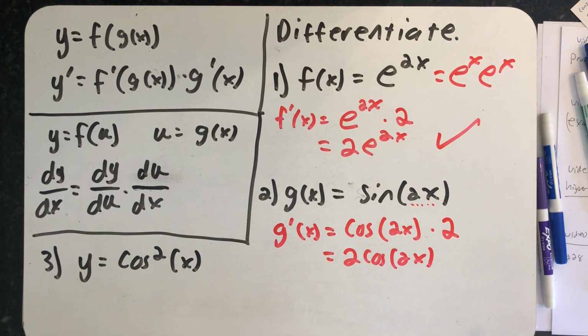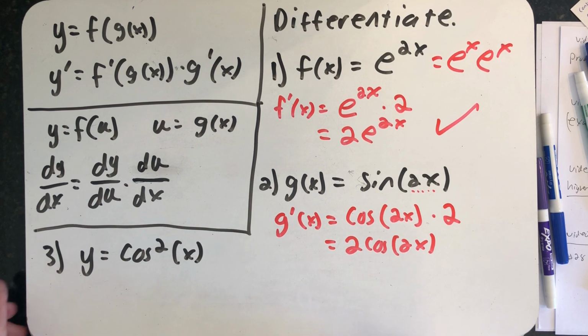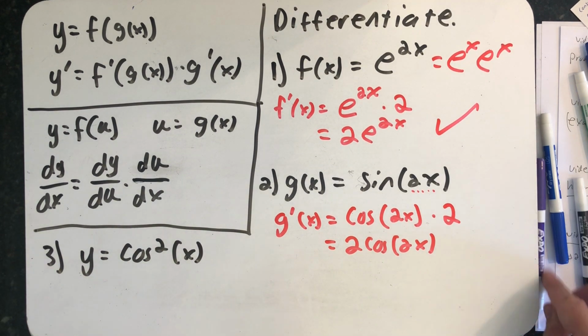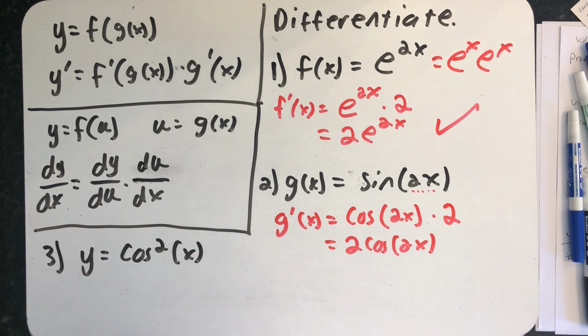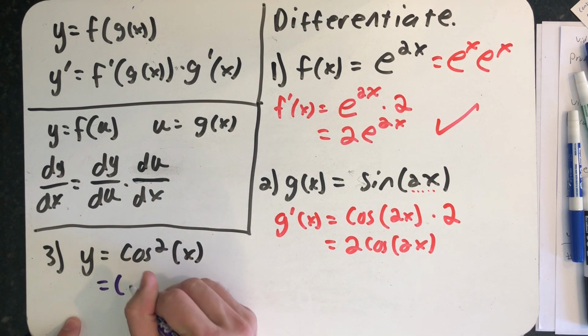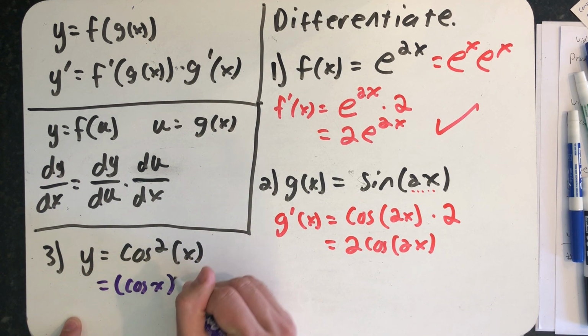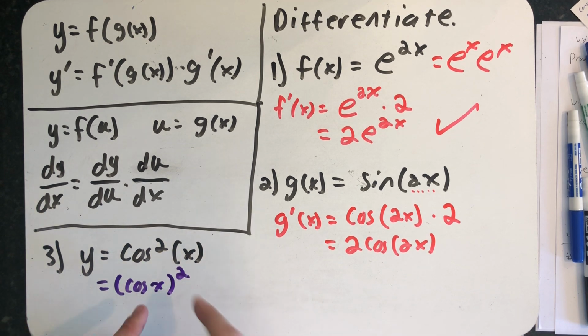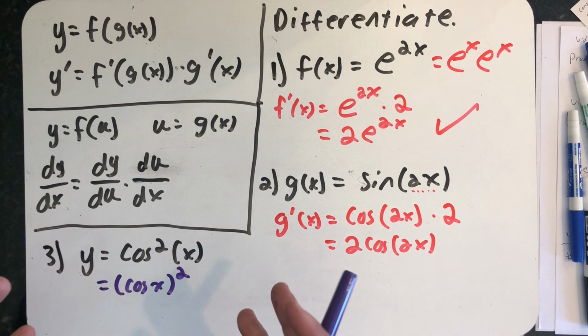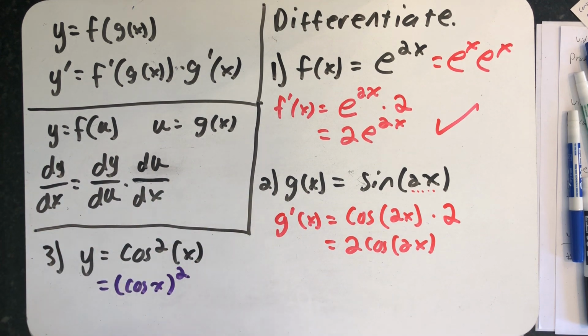Here in the last example I want to do in this video, I have y equals cosine squared of x. And so I need to remember what cosine squared of x actually means. That's notation for cosine x all squared. Right? We're lazy, so we write that square on the cosine, but what it really means is I plug x into cosine and then I square that number. So my outside function is the squaring function, and my inside function is cosine.